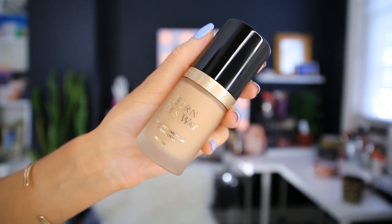I definitely put this product to the test. I didn't know that much about it when I started trying it out — I actually learned a lot more about the ingredients when I sat down to film this video. The first thing I noticed is that it reminded me of the Armani Luminous Silk foundation, because it seemed meant to be a more luminous finish, and the bottle itself really looks like the Luminous Silk. I do like the bottle a lot — it's frosted glass, it's really pretty. I thought it was going to be one of those pump-free foundations, but it actually does have a pump, which earned it immediate bonus points in the packaging department.